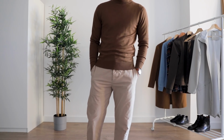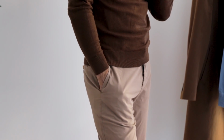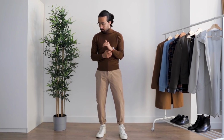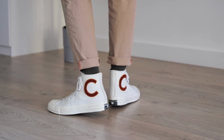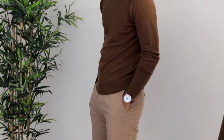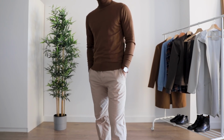If you thought of me as the guy who always wore white t-shirts, think again, because my YouTube and Instagram are about to be populated by a sea of turtlenecks. In the category of things you wear under a jacket in cold weather, turtlenecks are at the top of my list. Neutral colors are a safe and versatile bet, but if the September blues haven't caught up to you and you're feeling particularly joyful, don't be afraid to splash on some color.